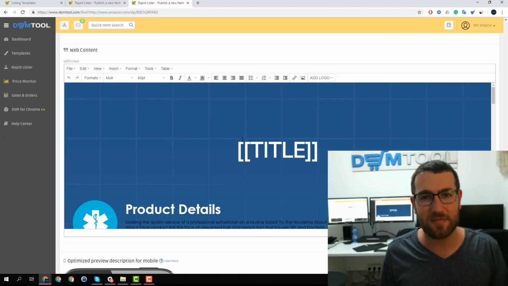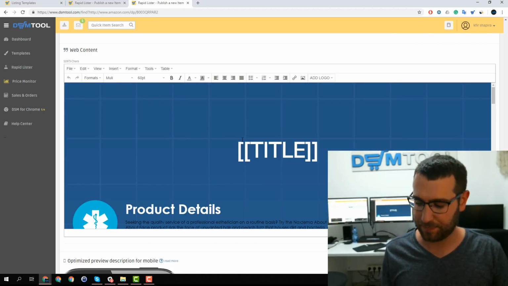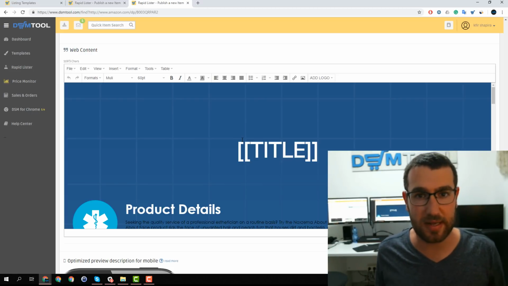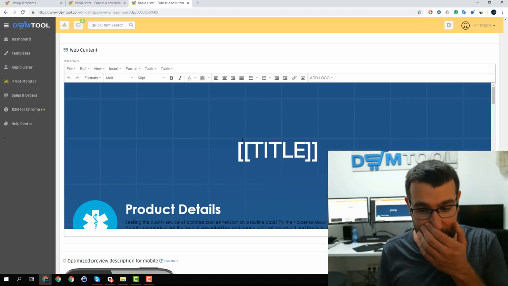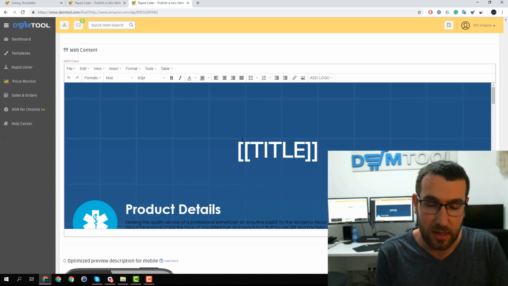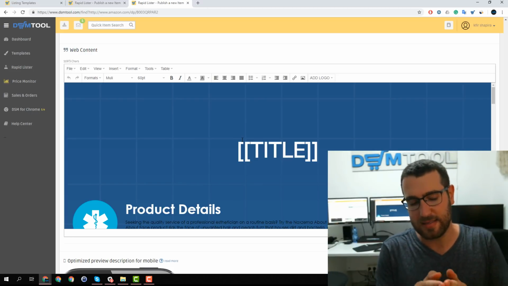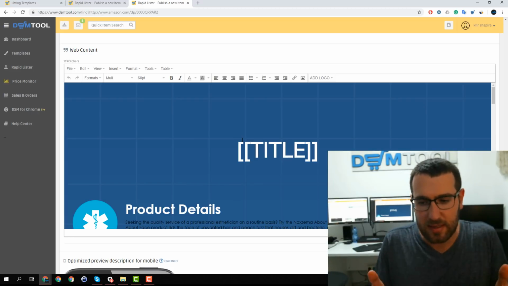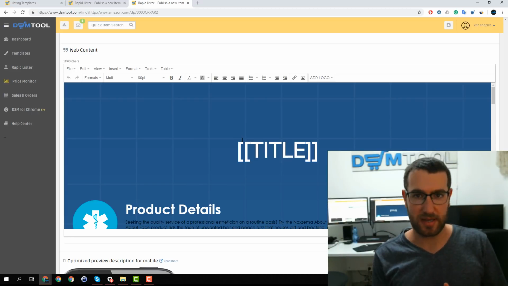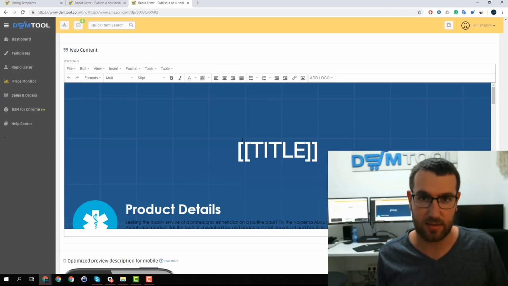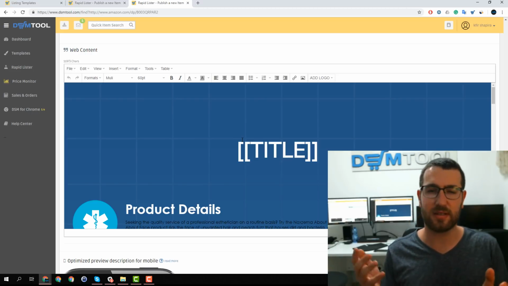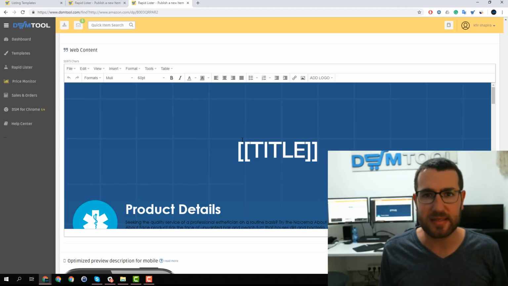Isn't that cool? For each and every category, you have its own template. And it's beautiful because dropshippers usually don't sell a specific niche product. They sell whatever they can get their hands on. And sometimes everything in their template just doesn't fit the rest of the item.